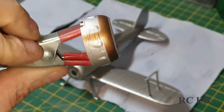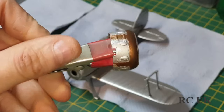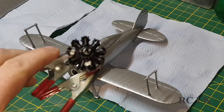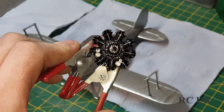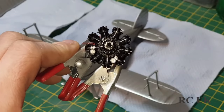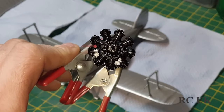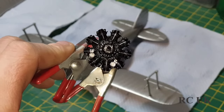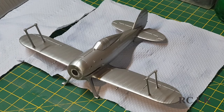The copper front part of the cowling, that's all been clear coated. You can see it's a little bit shiny. I've also just finished the engine. There isn't much detail. The engine's pretty clean and it's just generic black. What I'll do is show you a picture of the real engine in comparison to my model. I've taken it from what engines running in the aircraft today look like, which is quite pristine condition. So the engine doesn't look overly great, it just looks quite black.